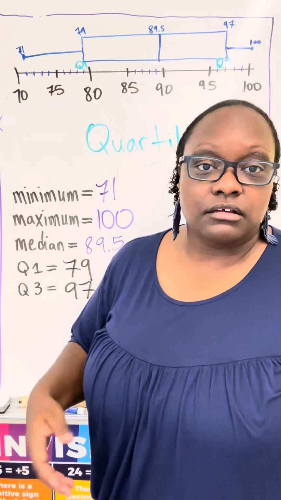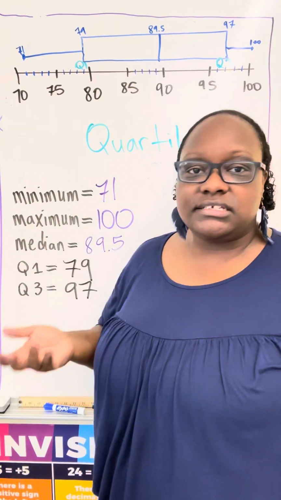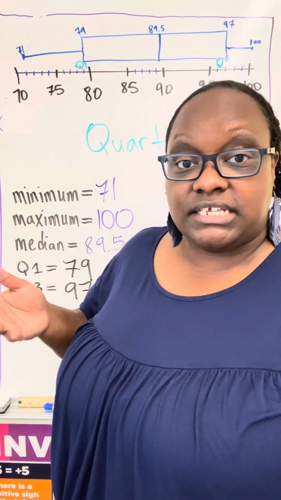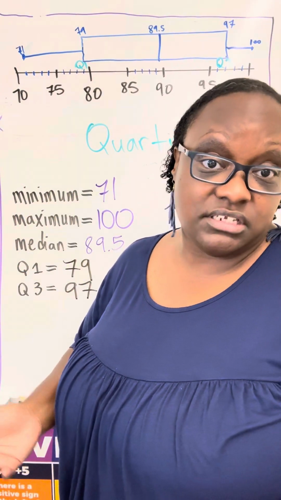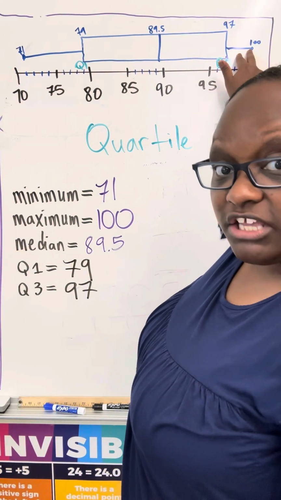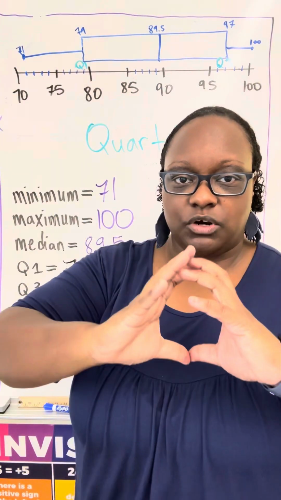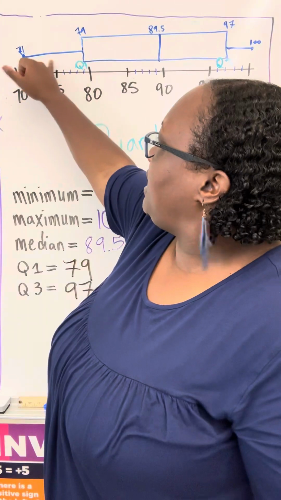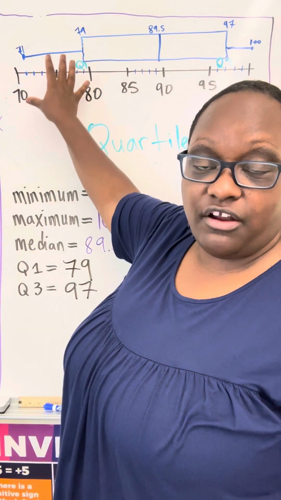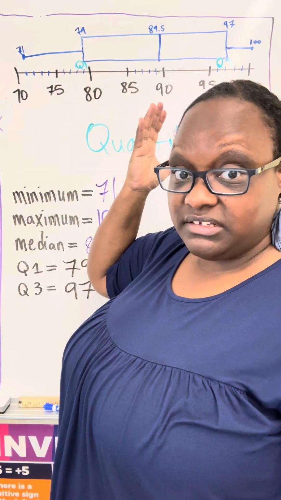Now you might be asking, why the heck am I doing this? What is this gonna do for me? How does this help? Okay, so what box plots do is give you some important information about the statistics. For example, you see how this line at the end is shorter than this line at the beginning? That means my data is more spread out at the beginning. So that means not as many data points were in this area. There were more data points in the latter part of the data. So that tells me that.